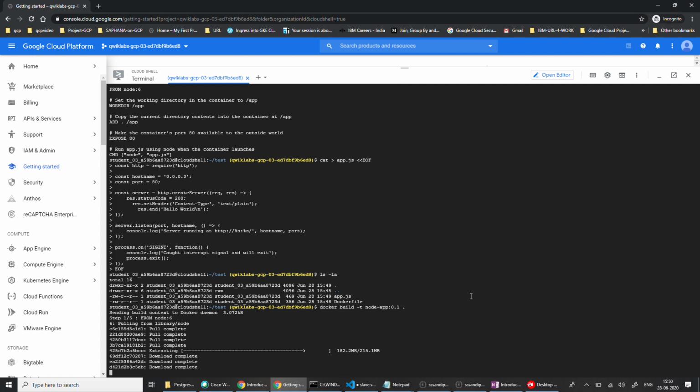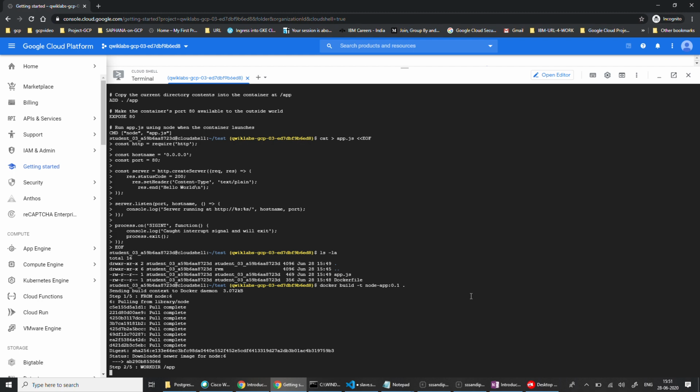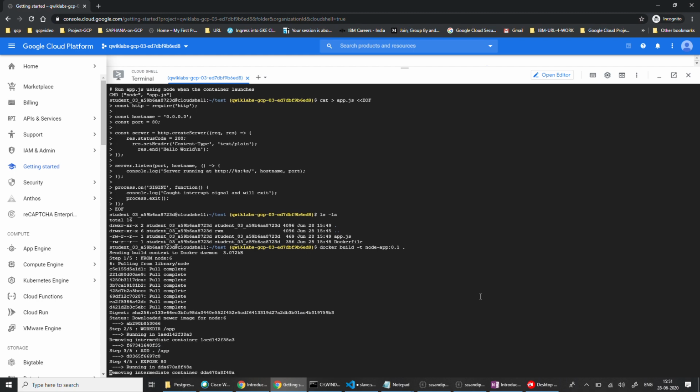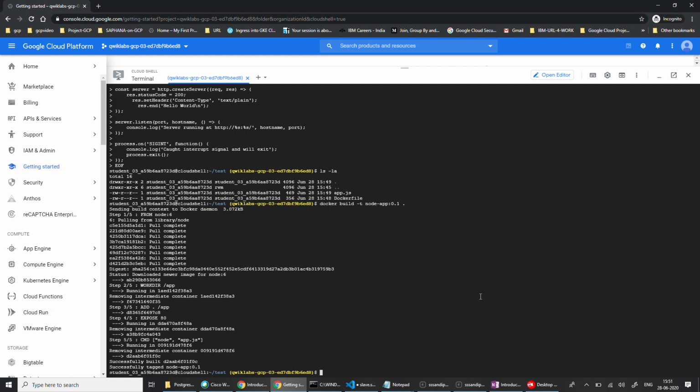This is expected. It will take a couple of seconds to complete. Yeah, you can see, successfully done. You can see here the output message: successfully built.